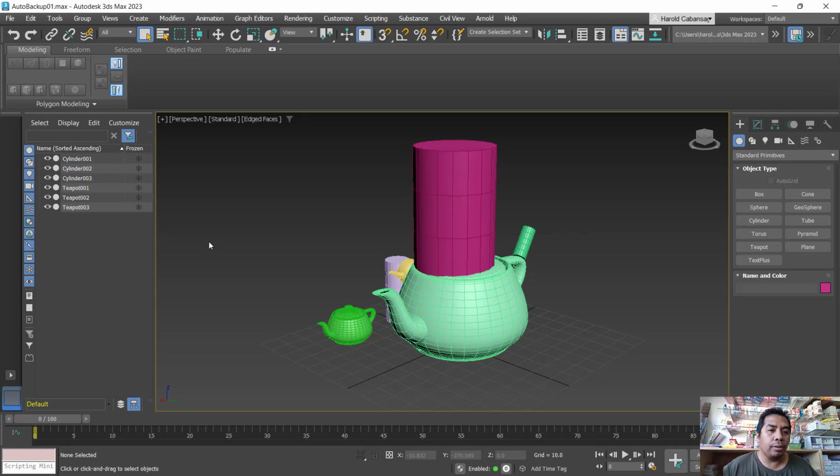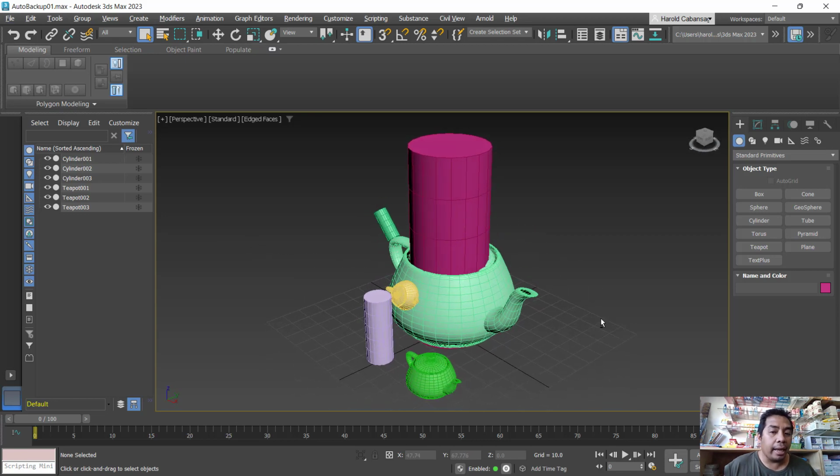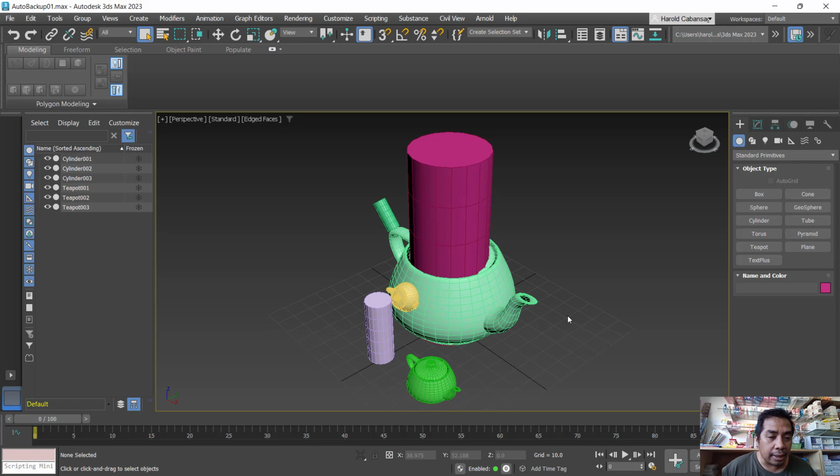Okay, so now that we know how to select objects and also the other options in selecting objects, let's say I will select the teapot and then I will just go for this.